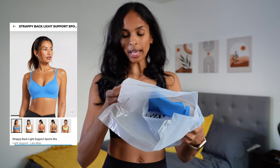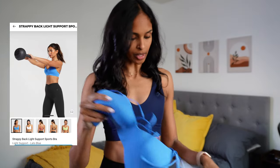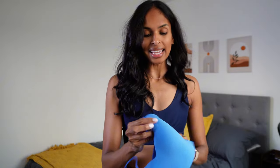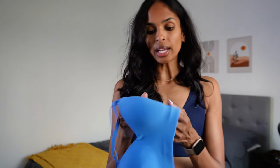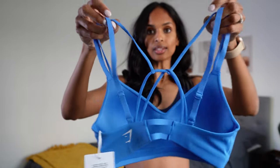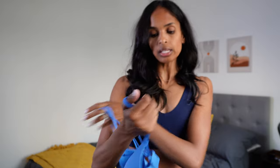And that is the Strappy Back Light Support sports bra. The names all kind of blend together. A really beautiful blue color. Something I love about this sports bra is it's got molded cup pads already built in — nothing removable that you take out, which I personally love. Doing workout wear laundry, I spend so much time taking out and sorting through removable bra pads — it's annoying. This one, they're just in there. Very hopeful that this works. Something else to note is that yes, there are adjustable straps in this one, so I should be able to tighten or loosen it however needed so that it fits just right.